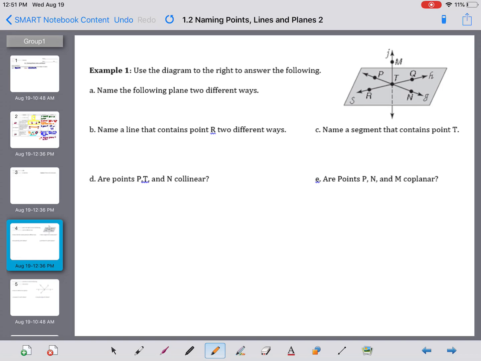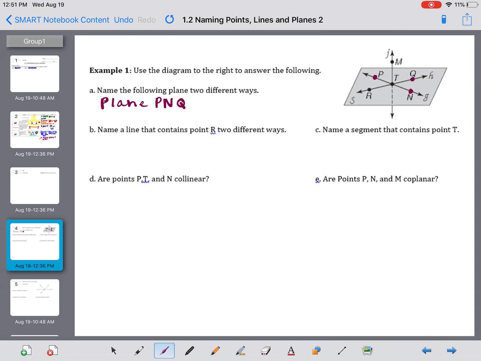So we take a look at our diagram. Let's use the 3-point method first. So I'm going to write the word plane. And I'm just going to pick 3 points, and it's really important. The 3 points cannot all be on the same line. 2 of them can be on the same line, but the 3rd point has to be on a different line. So let's pick P. I will pick N. And then I'm going to pick a point that's on a different line. I'm going to pick Q. So I'm going to name that plane P, N, and Q.